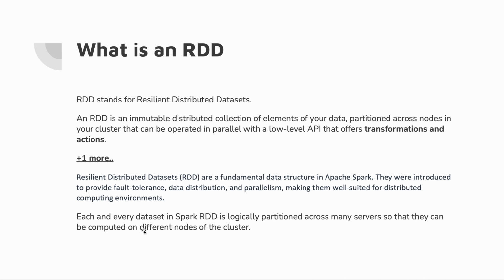Similarly, when you want to apply a set of transformations on the data, you have to have some sort of data structure that provides us with a certain set of features. Now you might be getting a question: why can't we have a data structure like a list or tuple or dictionary within Spark? Why do we have a separate data structure in Spark, and why is it called an RDD? Sure, so this is something that we need to understand. Now, when we are talking about Spark, we are not talking about data processing happening in a single machine. We are talking about data processing happening across multiple machines at the same time.